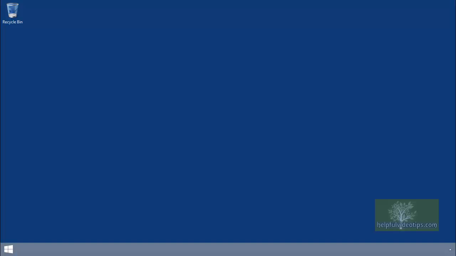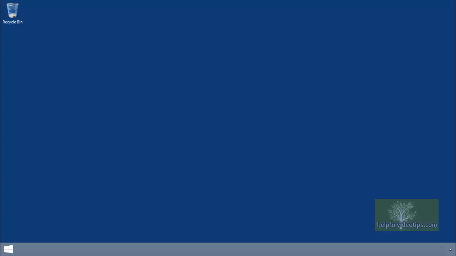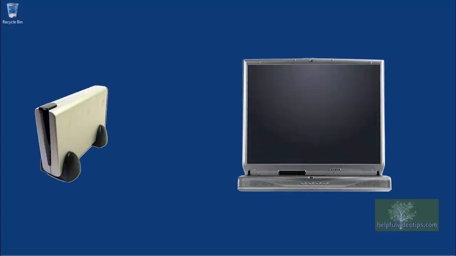In this video, we are going to review how to use the USB recovery drive to restore your computer from a system image created using the file history tool in Windows 8 and Windows 8.1. Restoring your computer from a system image restores all of the information on your computer as it existed at the time of the backup. This includes the Windows operating system, programs, and personal files and folders.